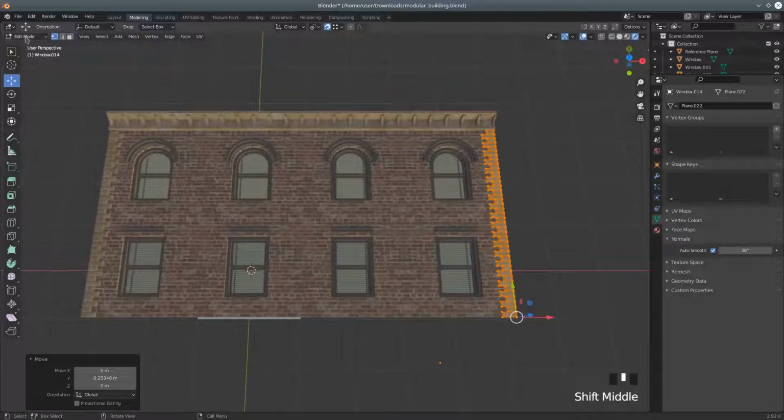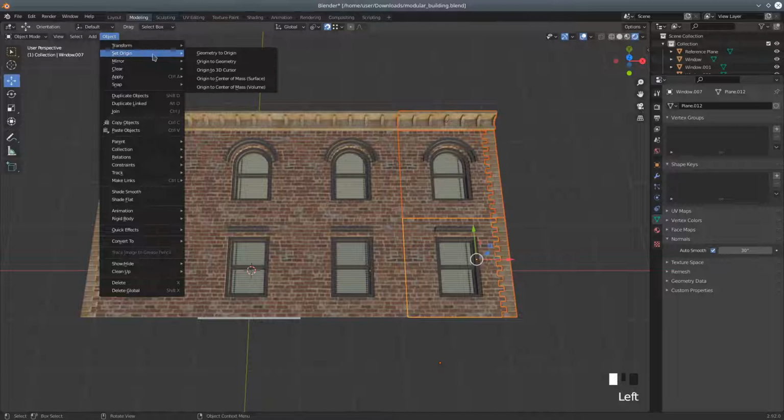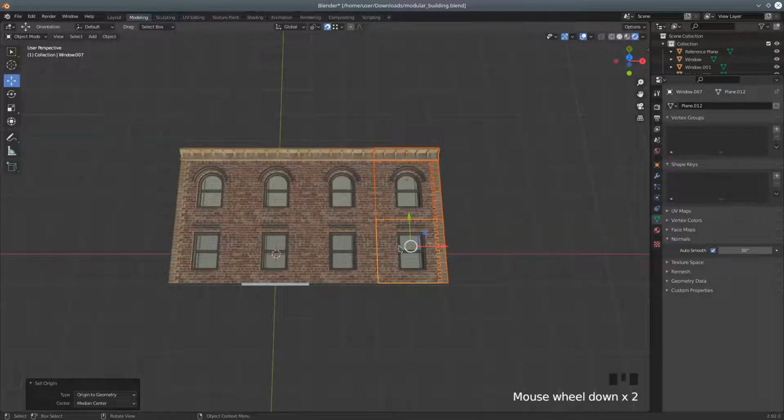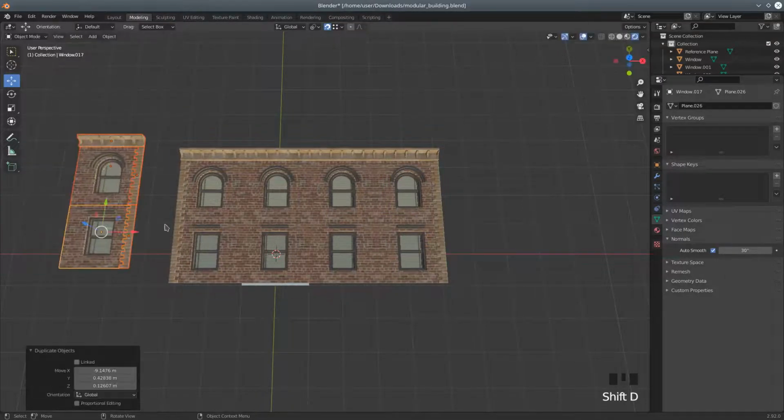So now we've done that, I'm just going to pop into edit mode. I'm going to select these two end wall sections and set the origin to the geometry on them. I'm going to press Shift D to duplicate, and drag them across here.